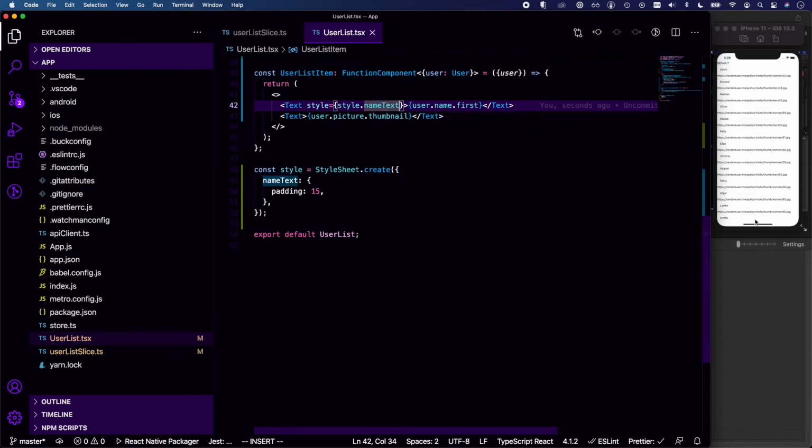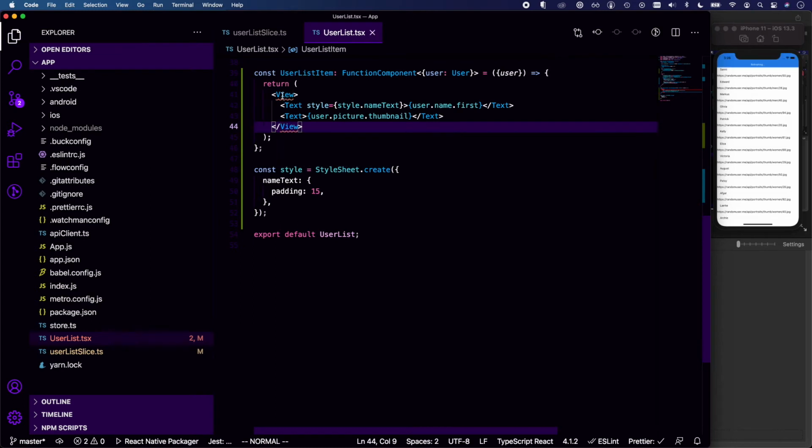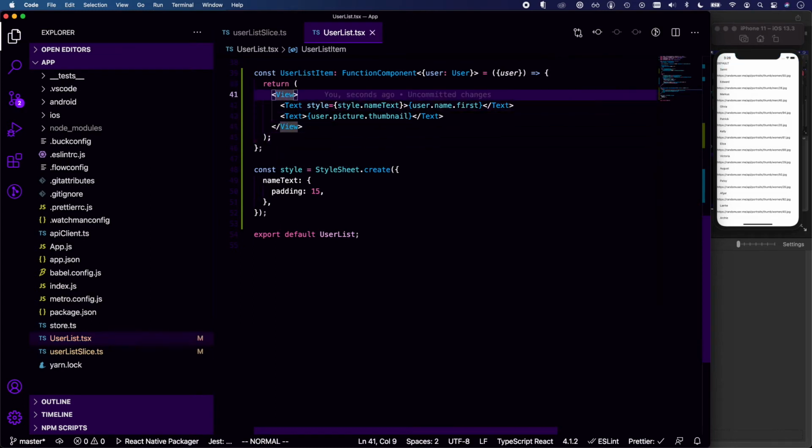Awesome, that's looking a little better. Let's encapsulate this whole thing in a view so we can add some spacing around each individual list item.